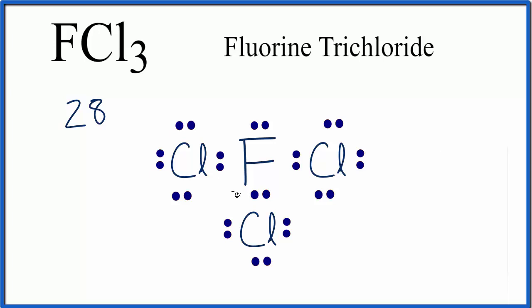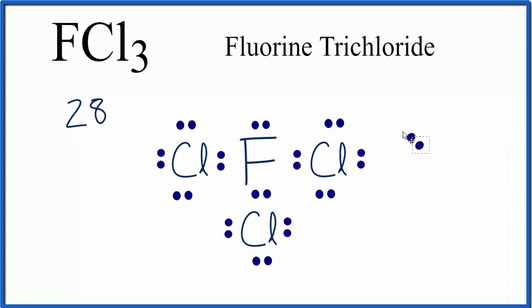Well, I can't put them in the center because fluorine has to have an octet. I suppose I could put it on the chlorine atom. Elements in period 3 and below can have an expanded octet, but that doesn't really feel right to me. Which chlorine would I put it on? It doesn't really have that symmetricality that I'm used to in chemistry.